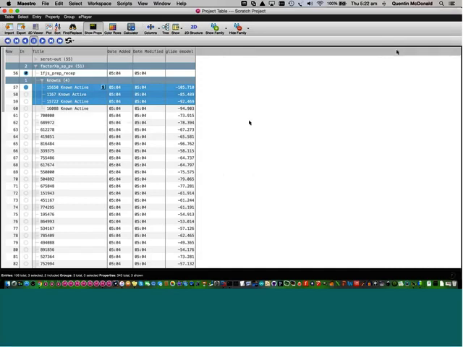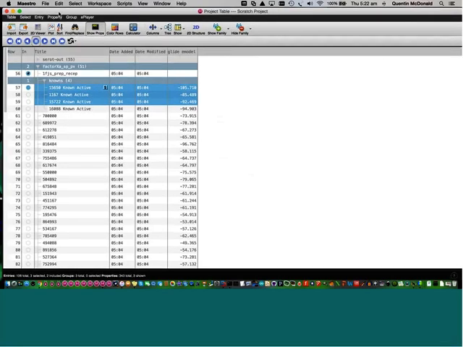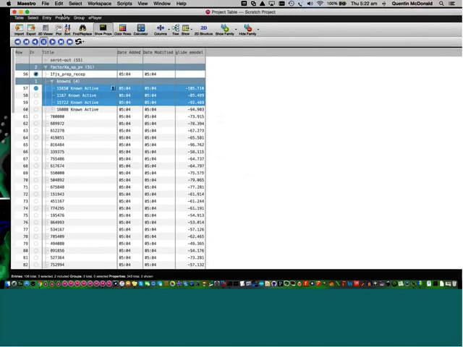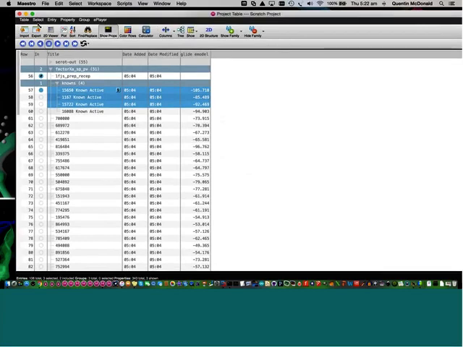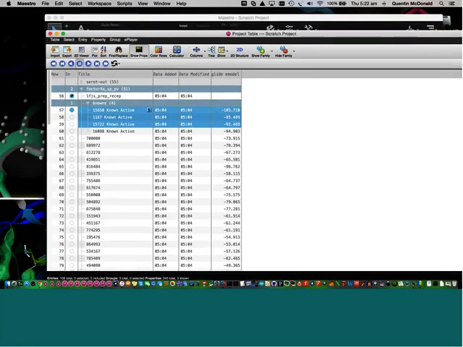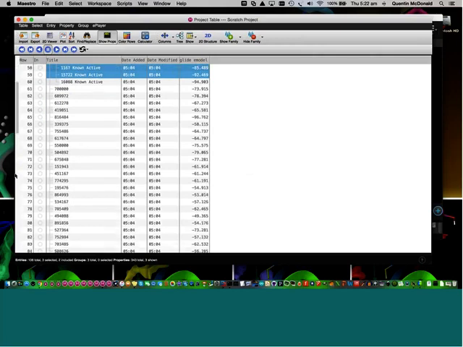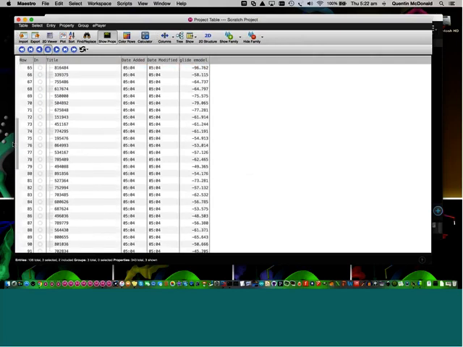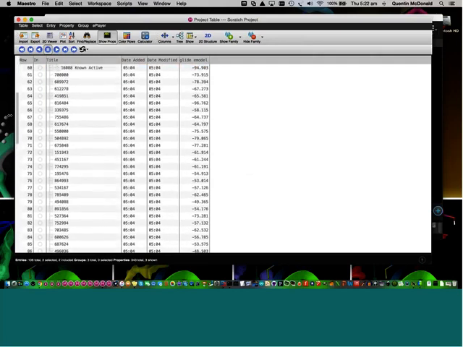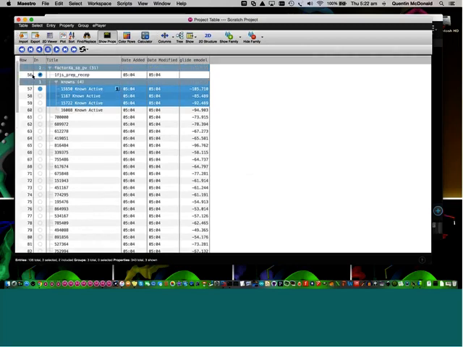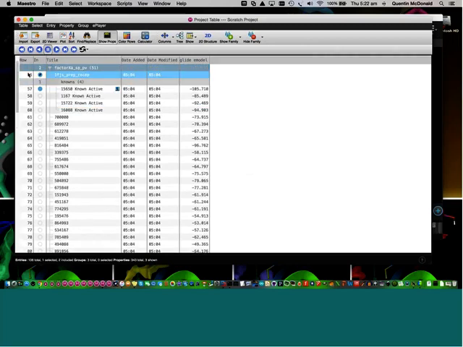Okay, so let's talk about shortcut rows. This is another new feature within Maestro 11 that we think is going to be really quite useful. One of the problems that people sometimes have is that as they move through large sets of data, there was some entry they wanted to keep track of, that they really wanted to keep visible. So in Maestro 11, we've introduced this concept of shortcuts.